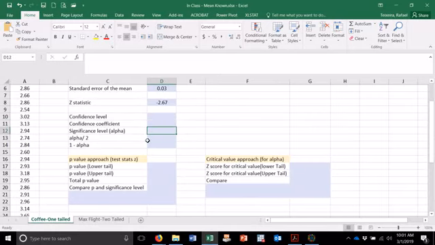The level of significance, or significance level, or alpha, is 0.01, given in the problem. So I don't have to use this piece of information to compute the alpha. Remember, I told you sometimes the alpha is given to you in the problem. Sometimes you have to compute it if you only have the confidence level. In this case, it's given in the problem, so we don't have to compute.